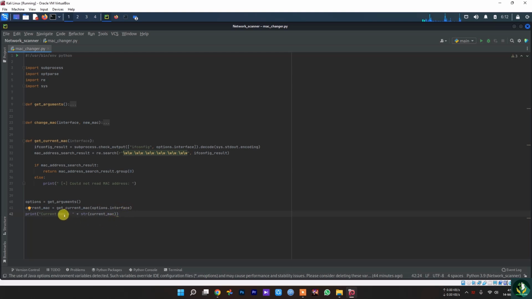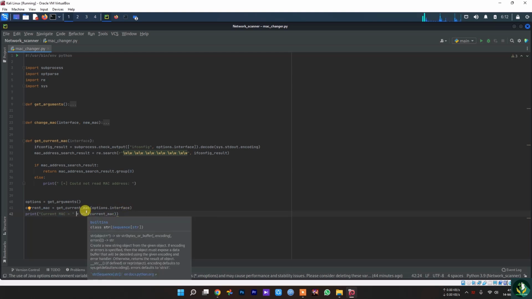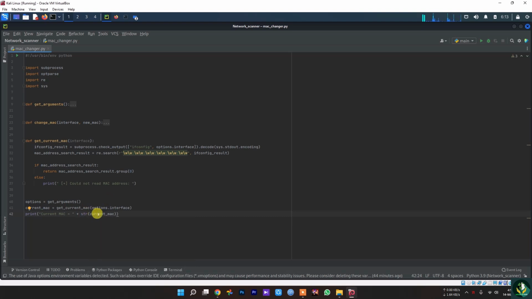So let's talk about this line. The idea of treating a variable as another type is called casting in programming. What we're doing right now is telling Python that whatever value the current MAC address has, I want you to treat it as a string.